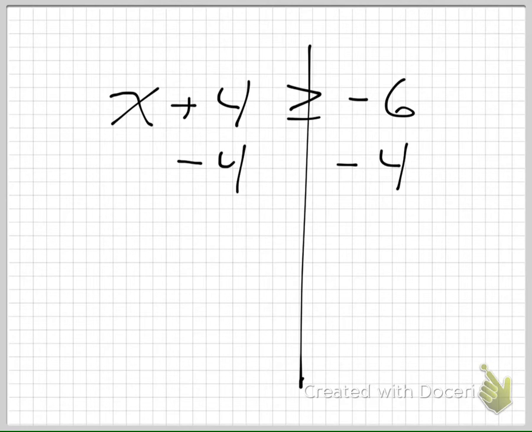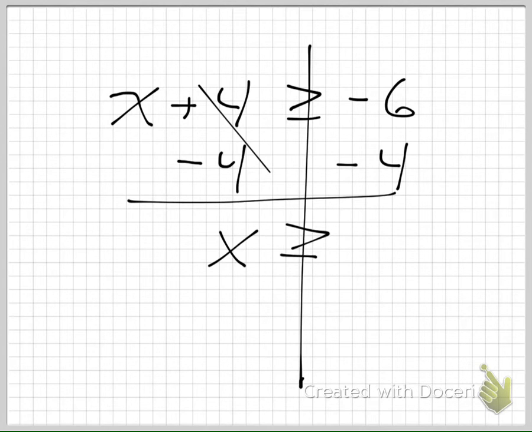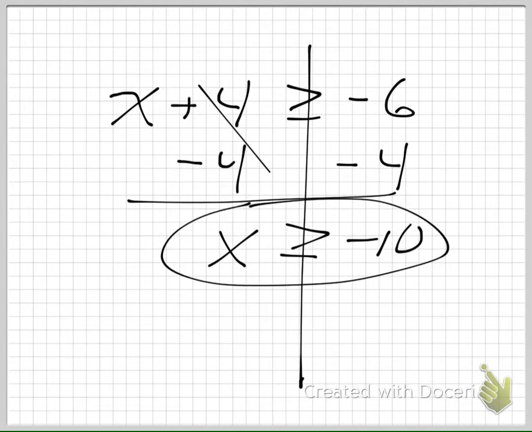If you're not paying attention, what will you think you might have just done? I just subtracted 4 from both sides. Do I flip the sign when I subtract both sides? No. It's only when you multiply or divide by a negative. Got to remember that. Okay, the signs here don't flip. X is greater than or equal to negative 10.